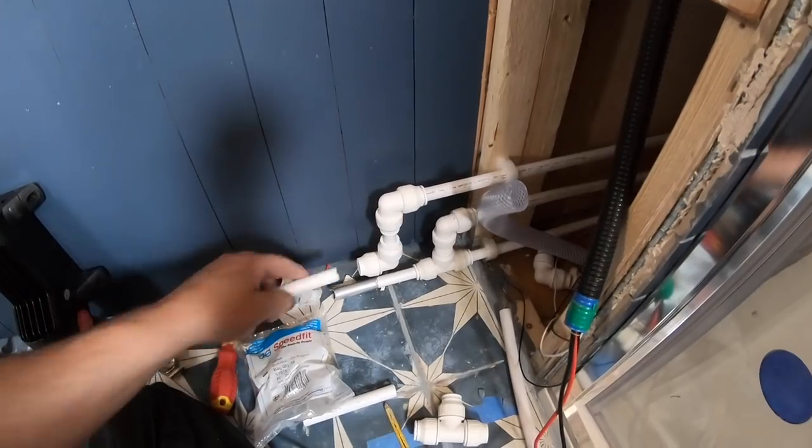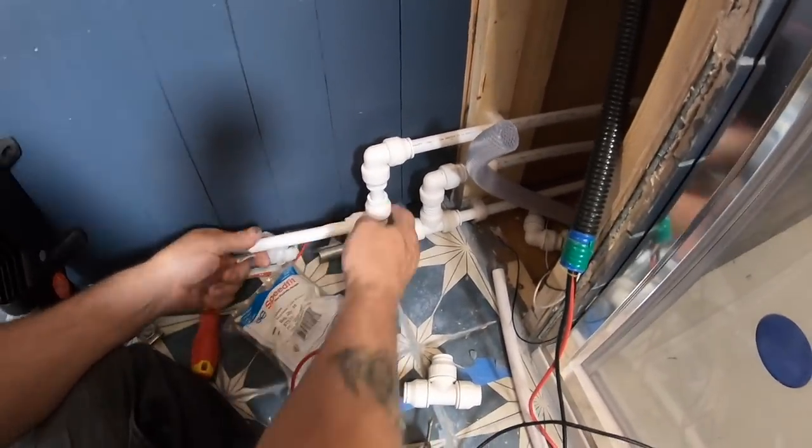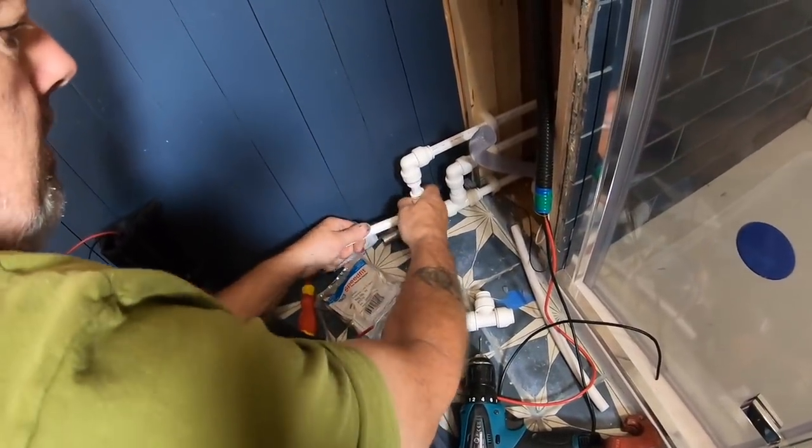Just going to stick this bit of pipe in there just as a temporary. So all right, just got a bit under the end of it then. Yeah, stop any dirt. Turn going down it, yeah.